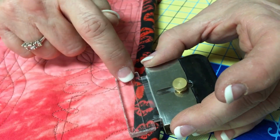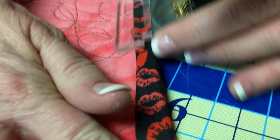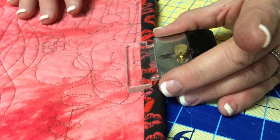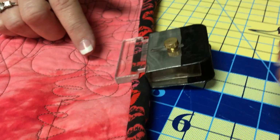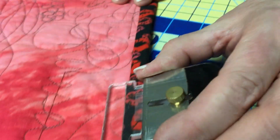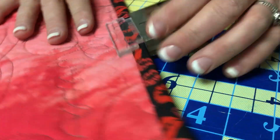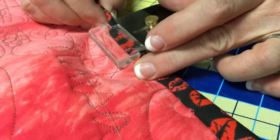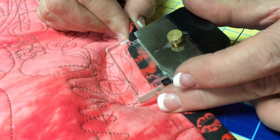So let me show you the lock line. There's the lock line. That lock line shouldn't sit on top of my binding, and it shouldn't sit on my quilt. So I'm sliding this back and forth and feeling, and notice where my fingers are. They're here, not here. The handles are for you to grab to put the fabric inside, but then we grab here, or we can grab here. But when I slide this back and forth, you can see you don't see the lock line. If I made this too big, the lock line would be showing on the quilt. All right, that would be our clue that lets us know.